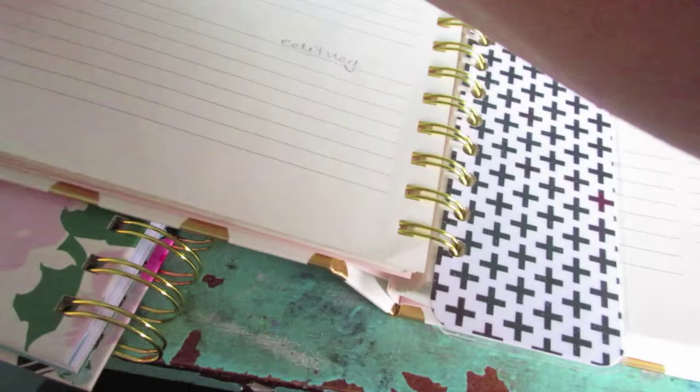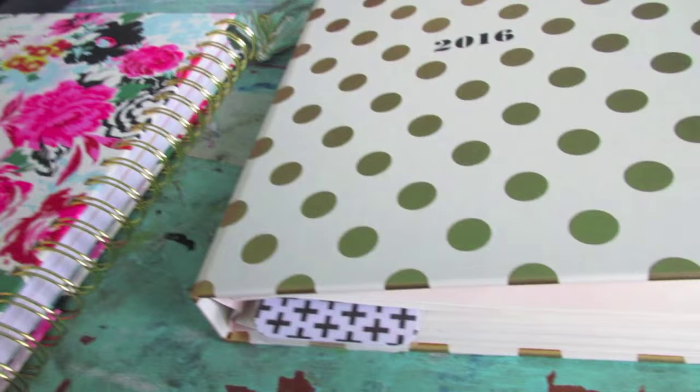When I want to find a place, I hold my planner and I go straight to the bottom. I made the tabs a bit bigger than they needed to be, but that's cool. I don't mind that. There we go. That's how I made it.